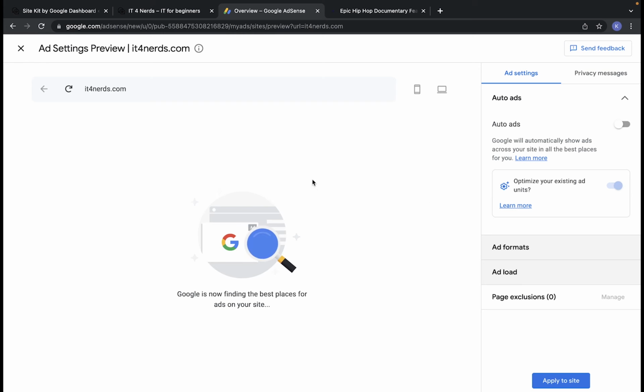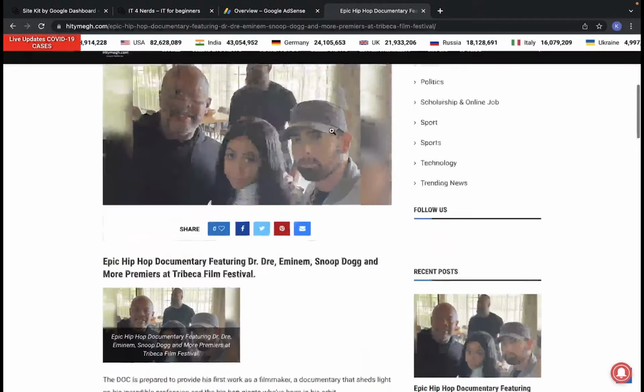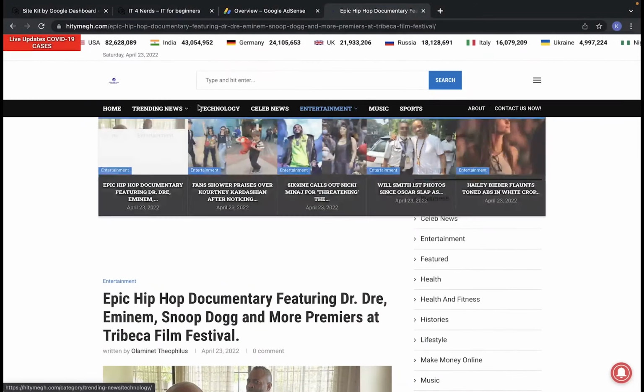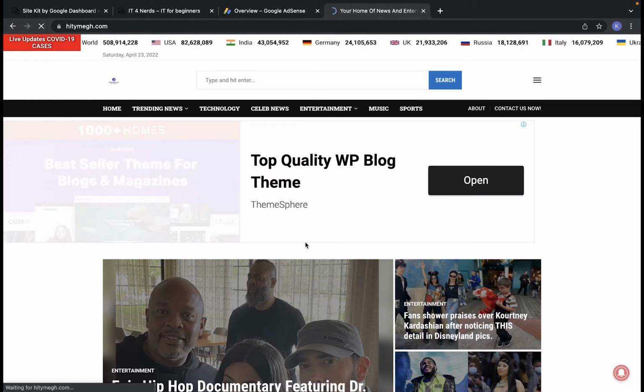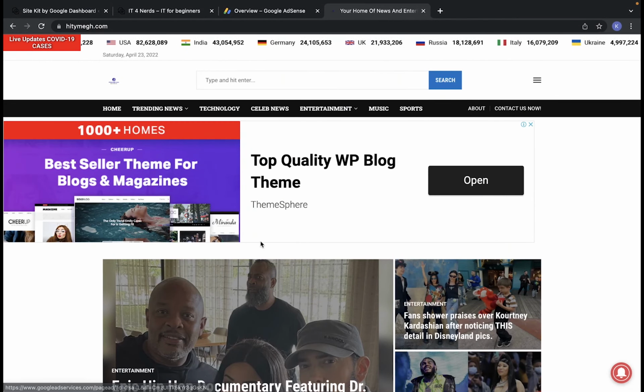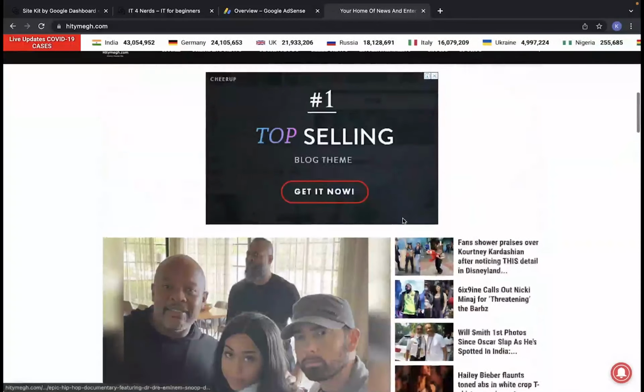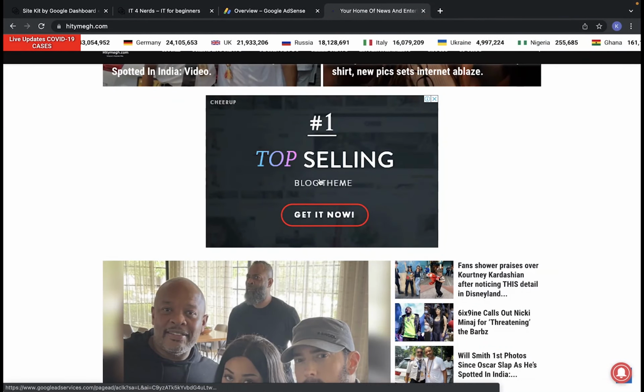Okay. Now let's set up auto ads. What is auto ads? Auto ads will be placed automatically when you get approved, right? Once we wait for approval, auto ads will automatically find the best ad size for your website and all that, like this, right? This is the size we have for this. And also when you scroll down, there's another ad here, right? So when someone clicks on this ad, you earn some income, right?